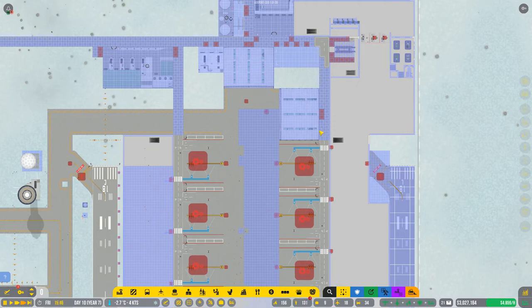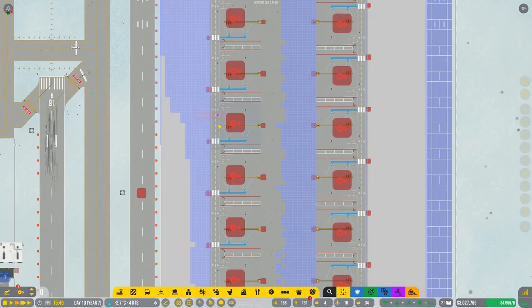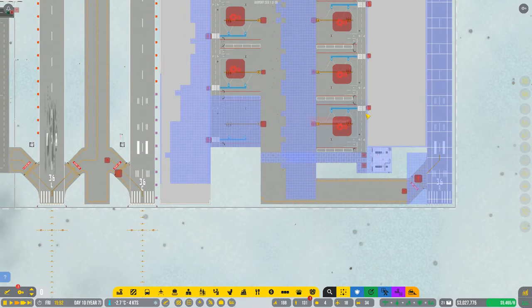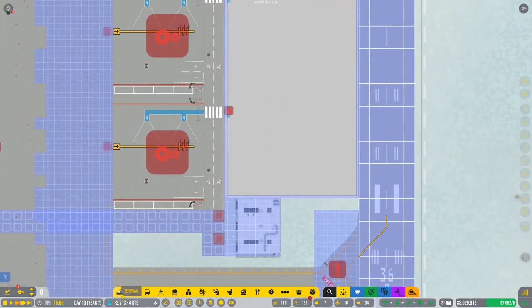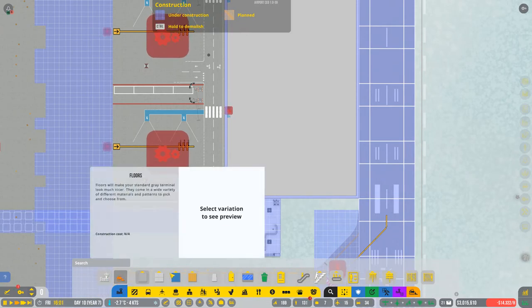All right, what else can we build while we're here waiting for this airport? Well, probably gonna need a couple bathrooms, so we might as well build a few of those while we wait.